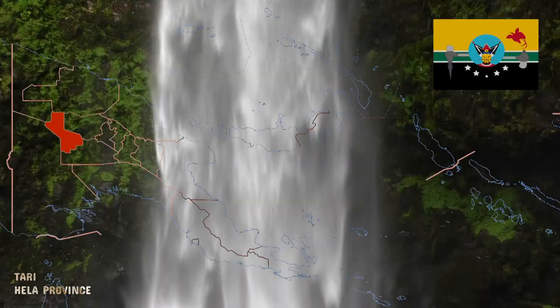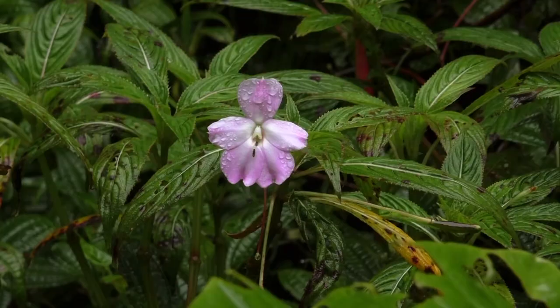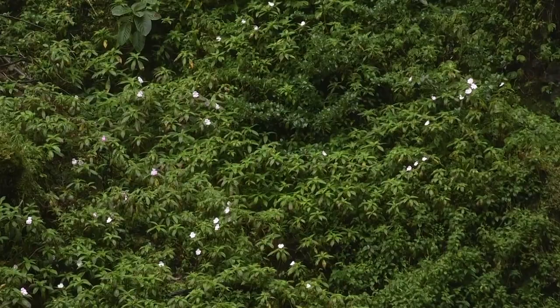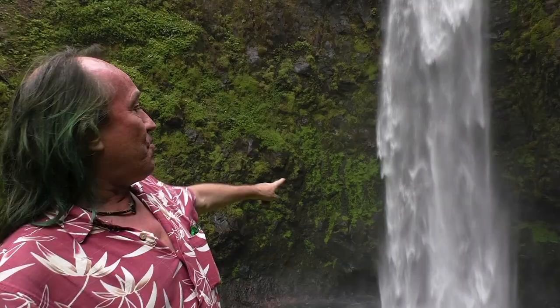We are in the highlands of Papua New Guinea, not so far from the border with West Papua, Irian Jaya, and we are at about 2,000 meters above sea level. This waterfall is very interesting because we see many interesting plants growing around. With the pink flowers, we see this Impatiens, which is the origin of all the plants called New Guinea hybrid impatiens — a plant you can see in all the cities in summer around the world, whether pink, white, purple, or red colors. They originate from this species. If I remember, it's Impatiens platypetala. I have to check.